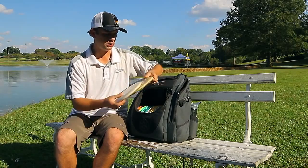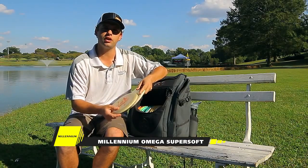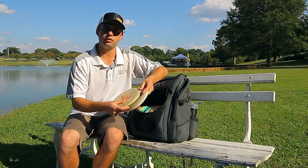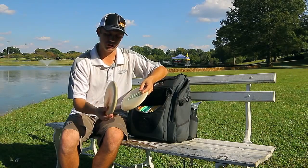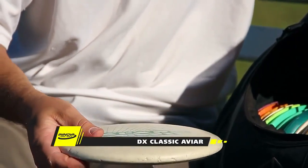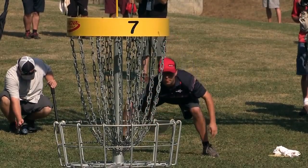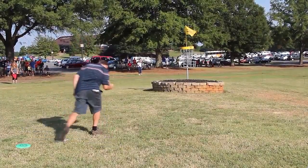I'm going to start off with my putters. These are two guys that I'm putting with. I've got an Omega Super Soft — this is an older run. I use this for a lot of my low line spin putts, low ceiling I should say, and anything that's kind of 50 feet and out that I want to put some bite on but not run too far past. I use this for a lot of controlled shots in the woods to get up and down — it's a go-to save disc for me. My main putter is a Grid Stamp Aviar, one of the older runs. Nice and stiff, no bead, and it's got a really straight true flight to it. Perfect for me with the push putt — I concentrate on keeping it on line, and having a disc that flies true and straight is essential to that.